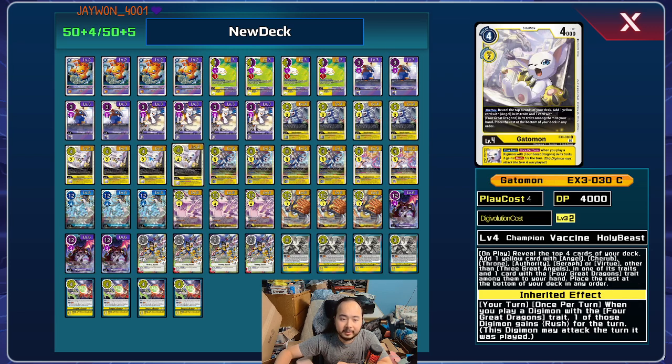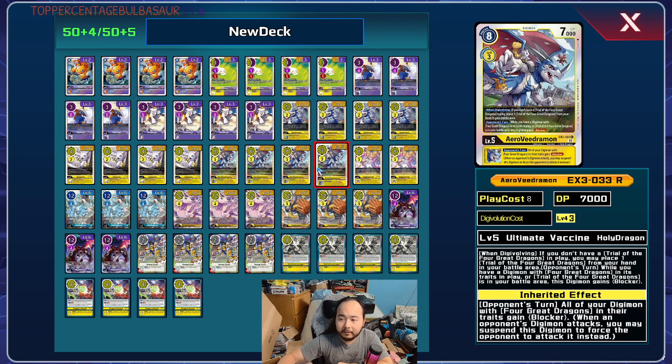But Veedramons and the Gatomons in here for the ESS, I still need the ESS for my win con, so they're still both at 4. The Arrow Veedramon is nice.